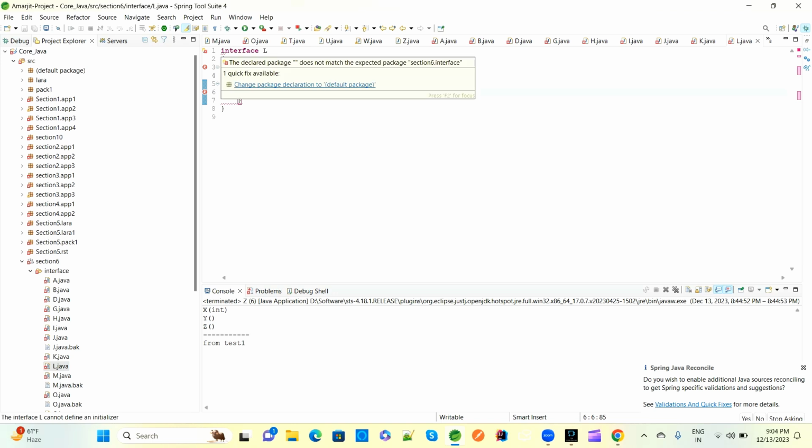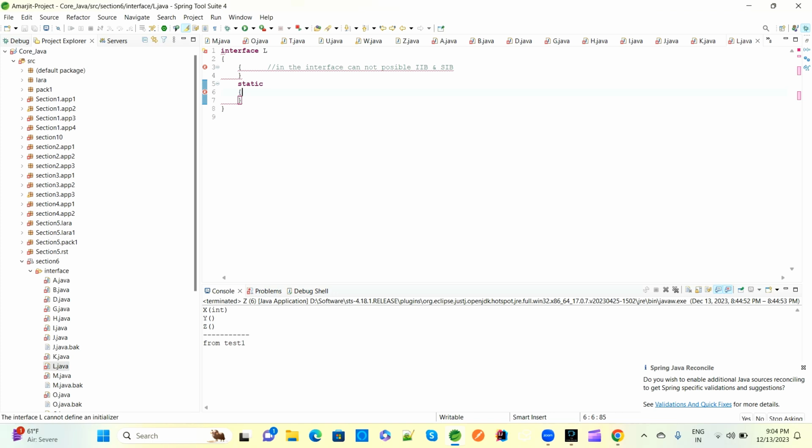Here we don't have any implementation; all the methods are abstract. So an interface won't apply any static or non-static method, static block or non-static block, or parameterized or non-parameterized constructors. You will get a compile time error here. Static is not allowed.